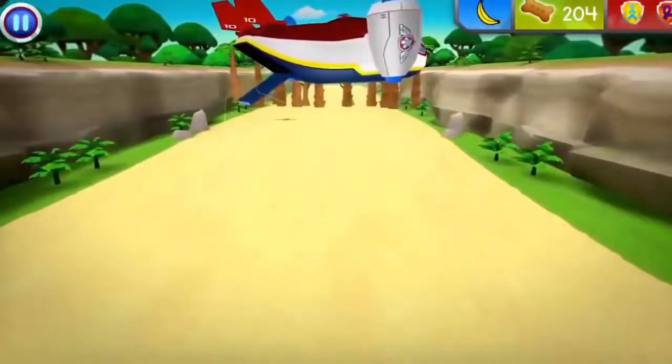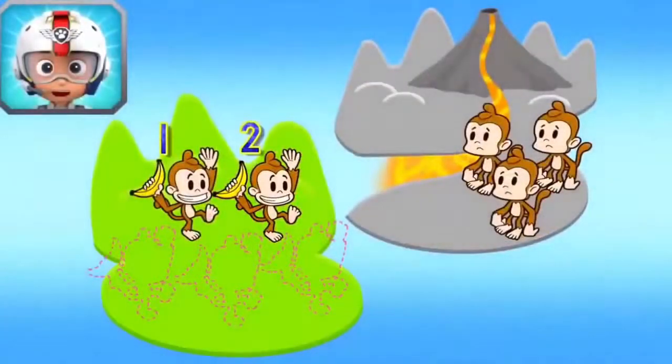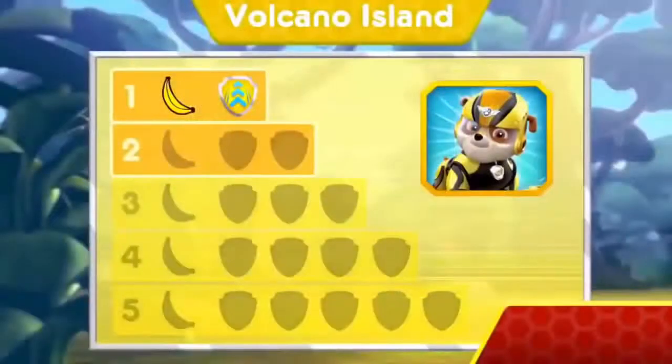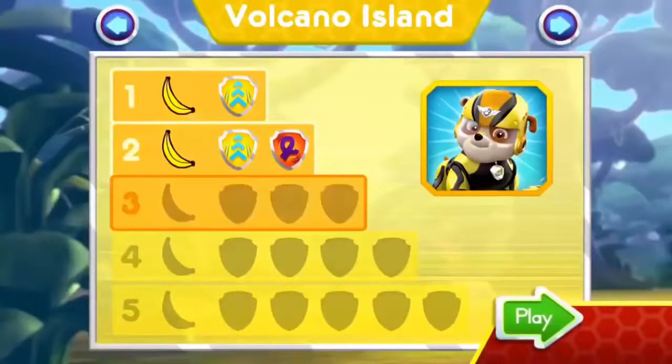Rubble on the double! Now Rubble has 1, 2 bananas! There's only 3 bananas left to find! Keep flying to find them all, and help Marshall lure the monkeys away from the volcano! Wow! You earned new badges! Woohoo! We found the speed boost! All right! We collected the loop-de-loop! You found the banana! You've unlocked the next level!